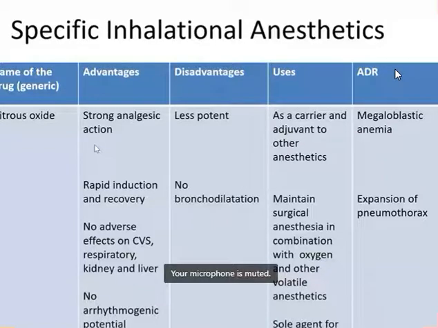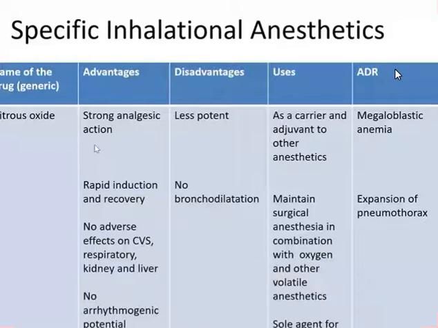To which property of the drug will you relate this rapid induction and recovery? Which property will tell you about the rapid induction and recovery of the drug? Blood gas partition coefficient. Yes, blood gas partition coefficient. They have a lesser blood gas partition coefficient, so they will remain in the blood compartment for less time, or a lesser concentration of the drug will be required in the blood compartment, so they will have rapid onset of action as well as recovery.